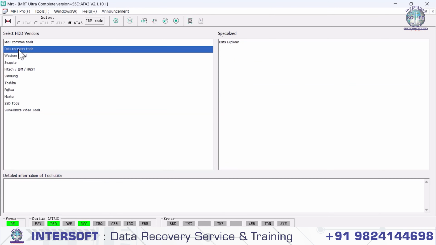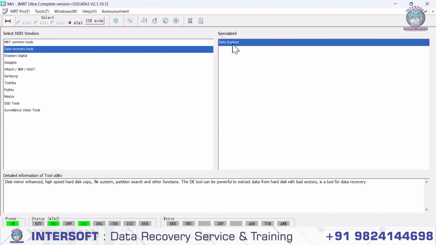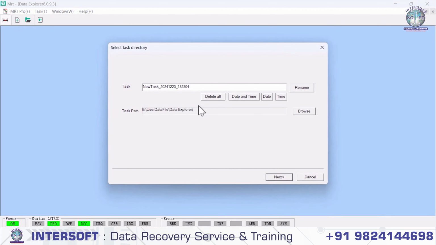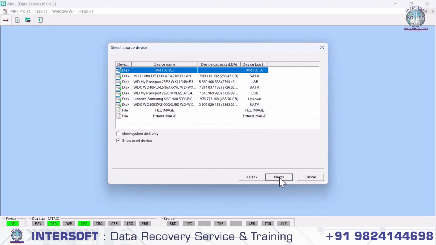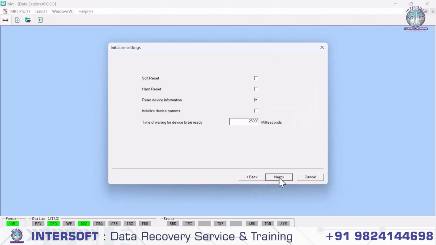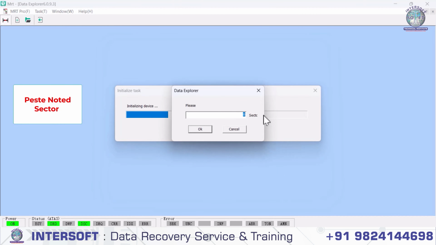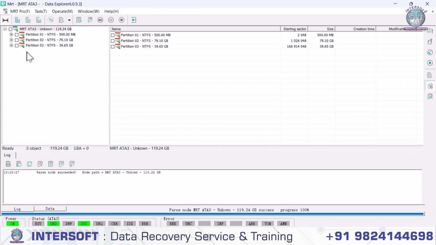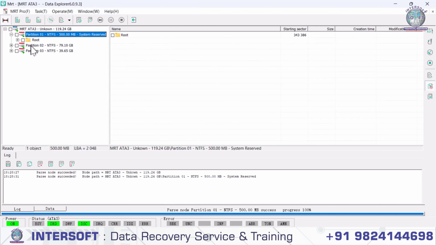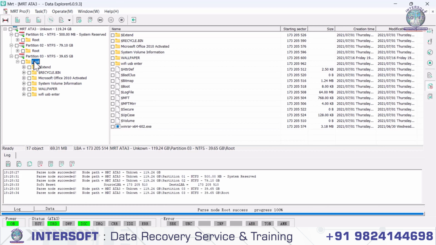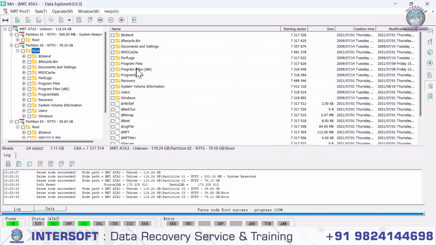Now we will go to Data Explorer. We will go next and open the folder. We just open the structure and check whether the data opens or not. If the hard disk has no other problem, it will ask for the sector size. So for 120 GB, we will give the sector size manually. In some cases we have to give it manually. After giving the sector size manually, the folder is now shown. Sometimes it does not show the sectors automatically, so we have to give it manually.